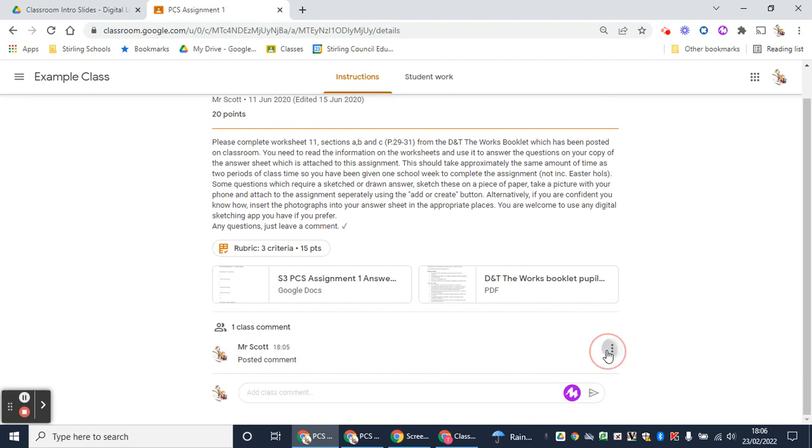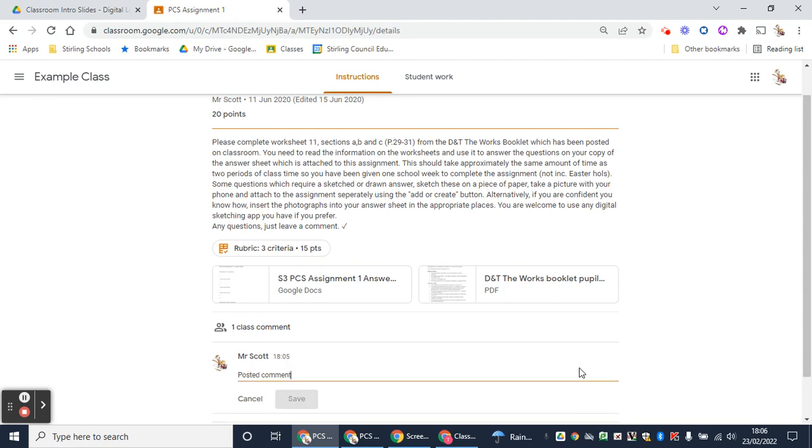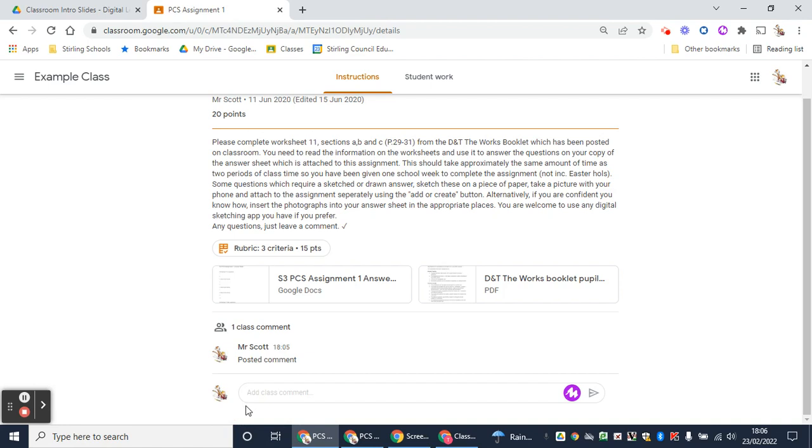Within those comments, you can actually target specific people. So I could do the @ symbol and then type in Edwards A for Mr. Edwards here, and that would tag him in that comment as well, just if we wanted to draw somebody's attention to it. But basically, we can leave these comments really quickly and easily, and as I say, pupils can continue that dialogue. You'll also notice this little icon here, which is for the Mote extension.